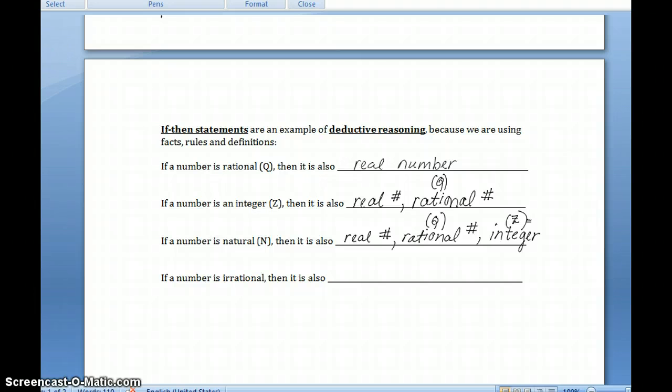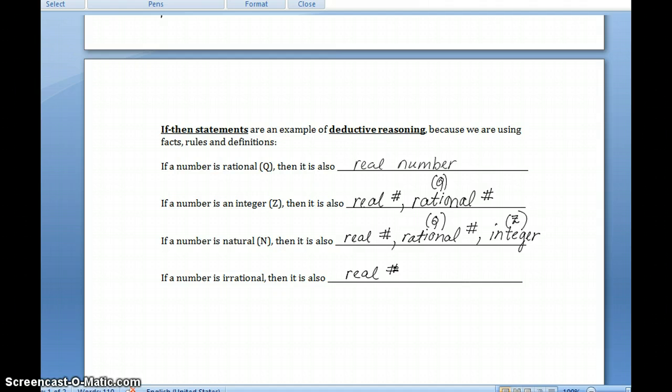And then finally, we have irrational numbers. There are some ways you can represent an irrational number with a letter, but it's not standardized, and it's not important for the MSSL, Mathematical Studies Standard Level class, so we're not going to worry about it. We just want to be able to identify an irrational number. So if it's an irrational number, it can't be rational, it can't be an integer, it can't be a natural number, but what it can be is a real number, because irrational numbers are still part of the real number system. We're going to use this a little bit more in your MSSL text.